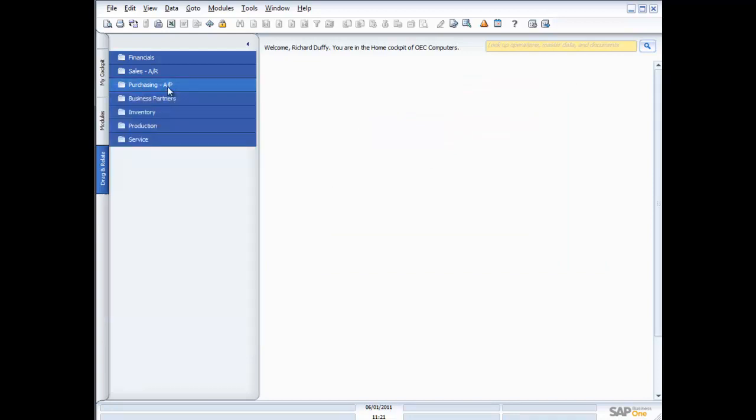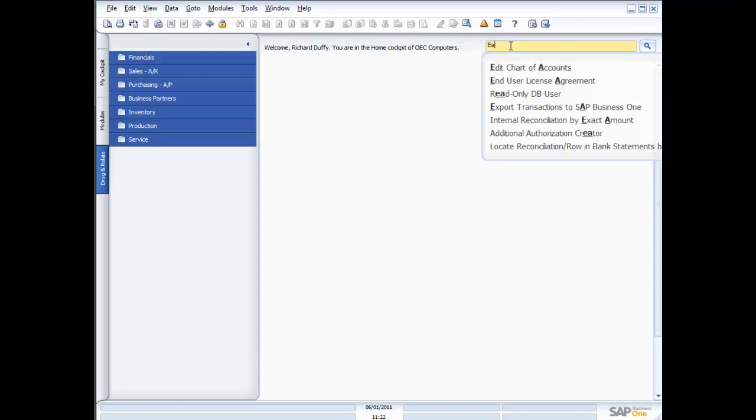The next thing I want to show you is also part of our cockpit. If you look across the top here, you'll see I have a little lookup window which says lookup operations, master data, and documents. I can very, very quickly look up information inside Business One just by clicking in here. And if I'm looking for Earthshaker, I can just start typing.